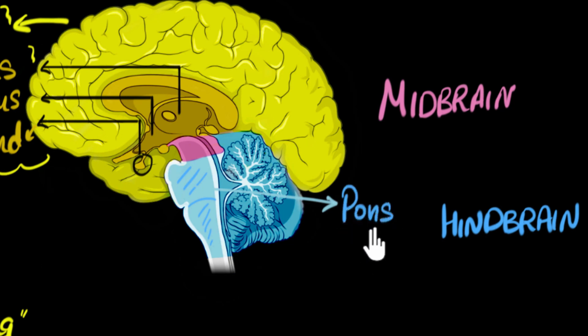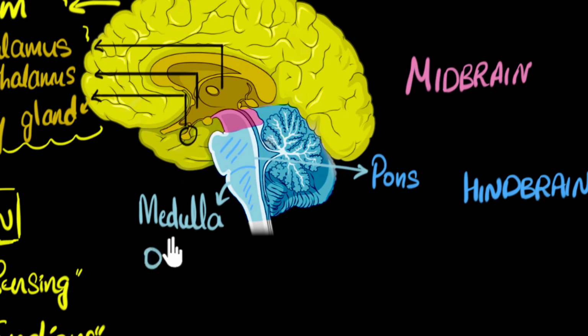Again, I know, little weird name. It's Latin, and it means bridge. It's kind of like bridging between the middle brain and this bottom part. That brings us to this bottom part, which is pretty important for us. The bottom one is called, let me write that down over here, medulla oblongata.